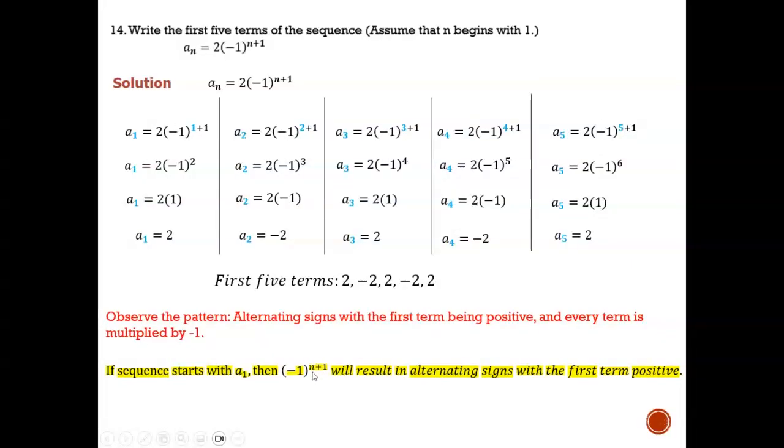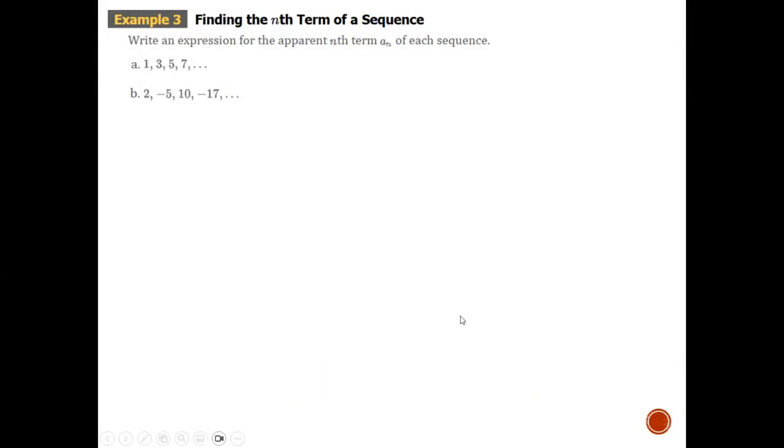The other ones are just to a power of n. So whatever n was, either even or odd, that determined the sign. This time it's n plus 1, so whatever you plug in, you add 1 to it, so it changes. And you're going to have alternating signs. This time the first sign is a positive number, okay? So that's just examples of different patterns here. We have different sequences that are going to alternate signs, and that's how we get that one.